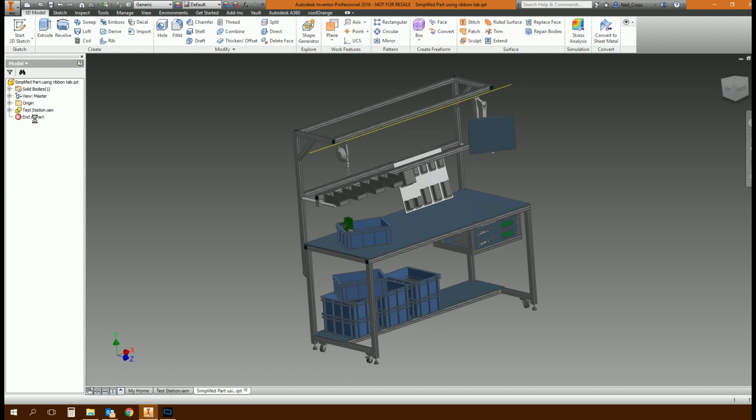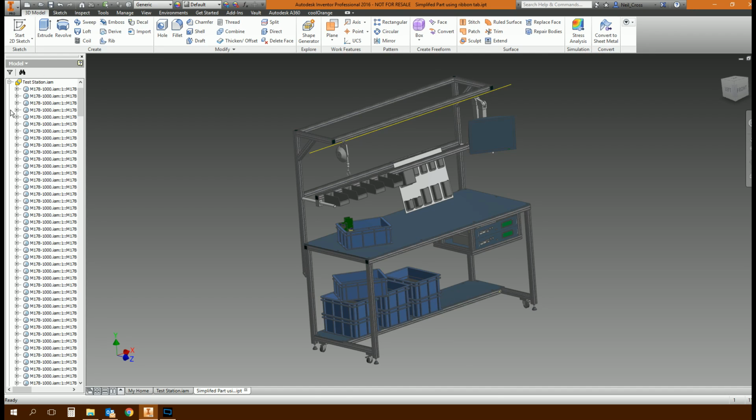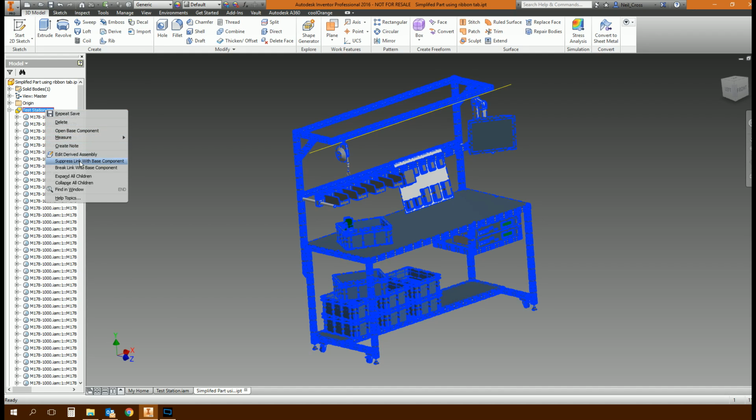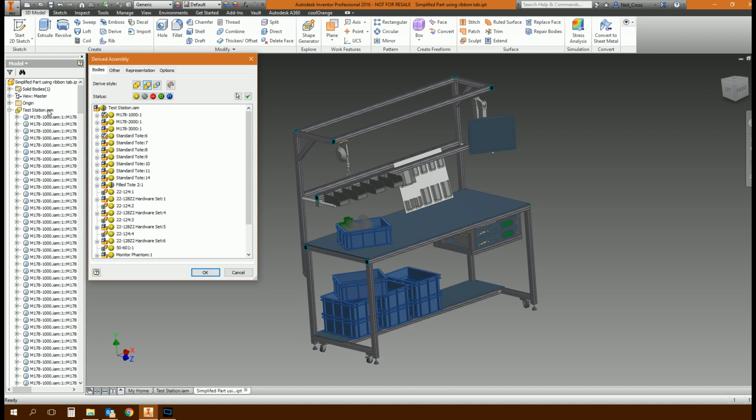So you get the same browser tree, you get the same node. This little node here is a link back to the original assembly. Exactly the same node as you get with Derive Part and Shrinkwrap. If we expand that, because we didn't get the option of reduced memory mode, we get all the nodes in here. If you right click on the node, you get the same options as in the other two. You can edit the derived assembly. So if you think, actually I do want to change some stuff, you now get the option because you can edit it and start excluding stuff.